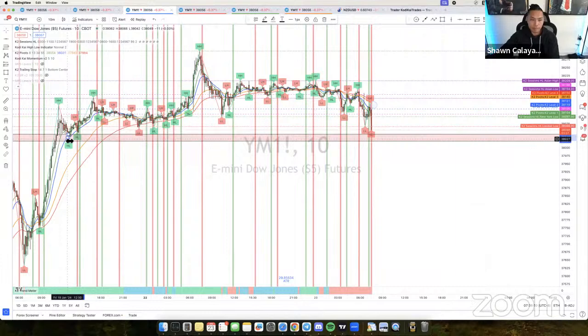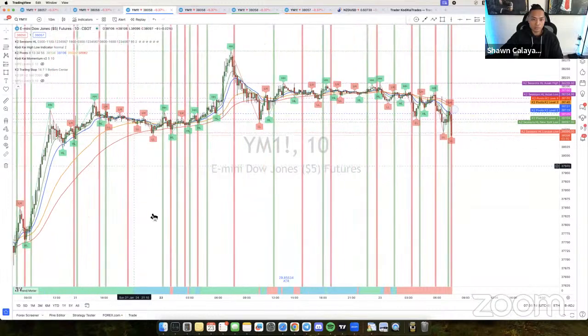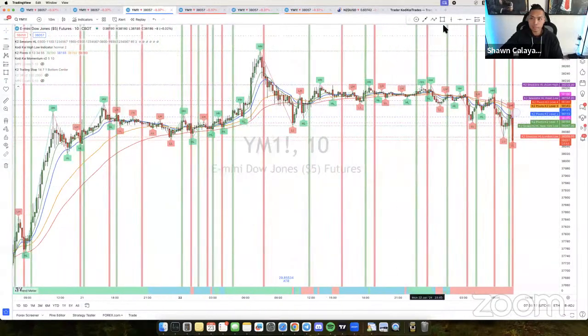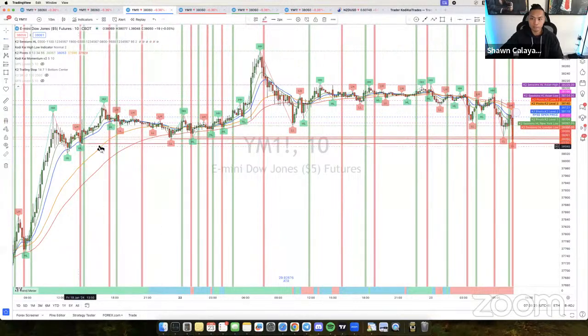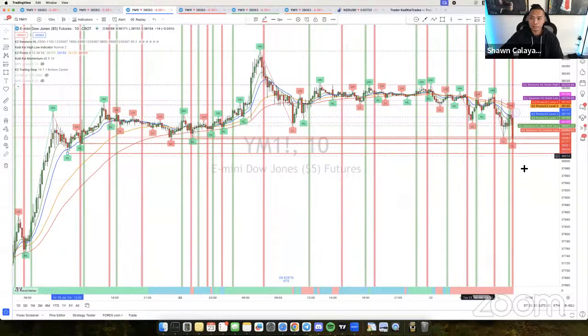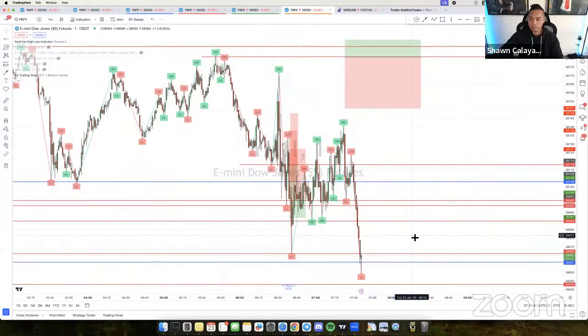I mean, if you're ready to use this as liquidity, you could use this as liquidity too, Rashida. So basically there's a bunch of liquidity right here. Well, it's already touched it. So there's liquidity right there, liquidity right there. Actually, I didn't even go and take a look at the liquidity chart. There's liquidity right there. So pretty much this is all liquidity. Price getting knocked down and hitting all that liquidity right there. I think I marked that up, or maybe not. Maybe I didn't get that far. No, I did. Okay, so there's liquidity right here.